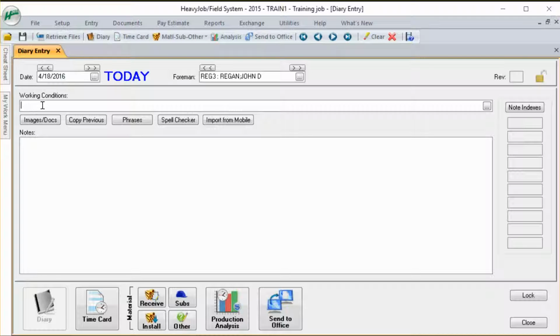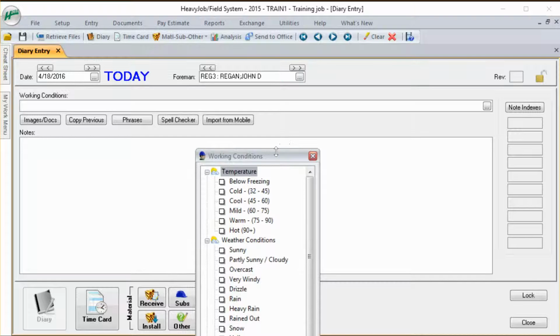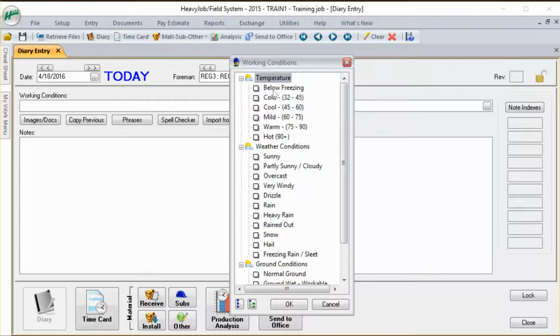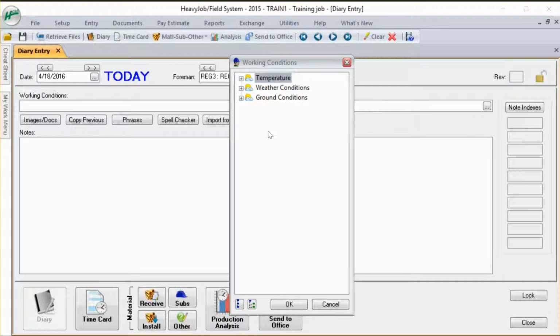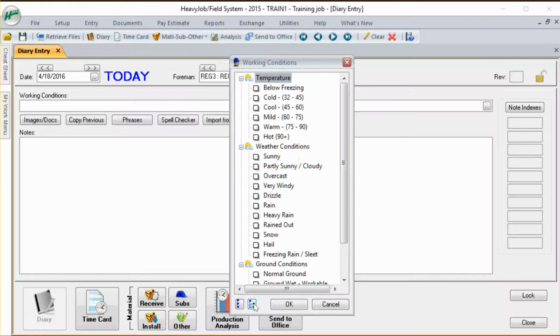You can either type it out, or if you're not a really good typer, you can come all the way over here, and this little gray three-dot button has some shortcuts for us. So we can click and open that, and there's a bunch of shortcuts. Now, your screen may look like this, or it may look like mine where they were all spread out. If you want to spread them all out, you can click on the plus, or make it a minus again to make it go away, or you can come down here on this button where it says expand list. You can click it and it'll open all of them for you.